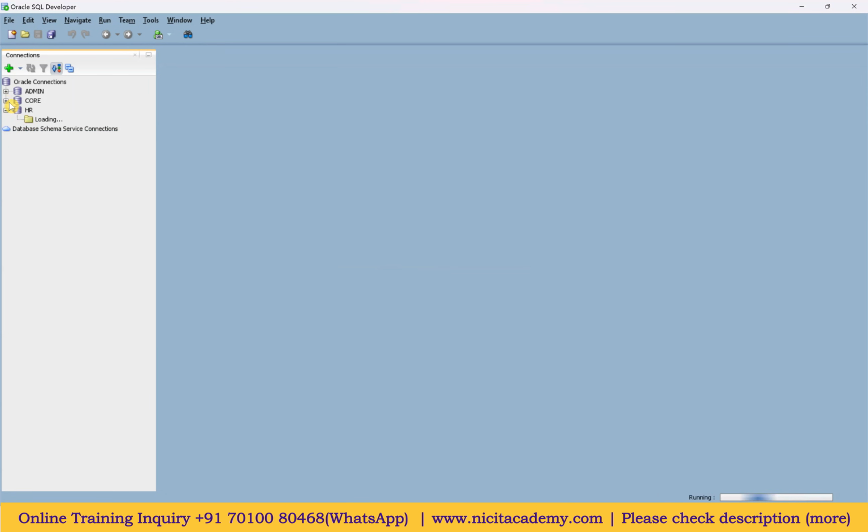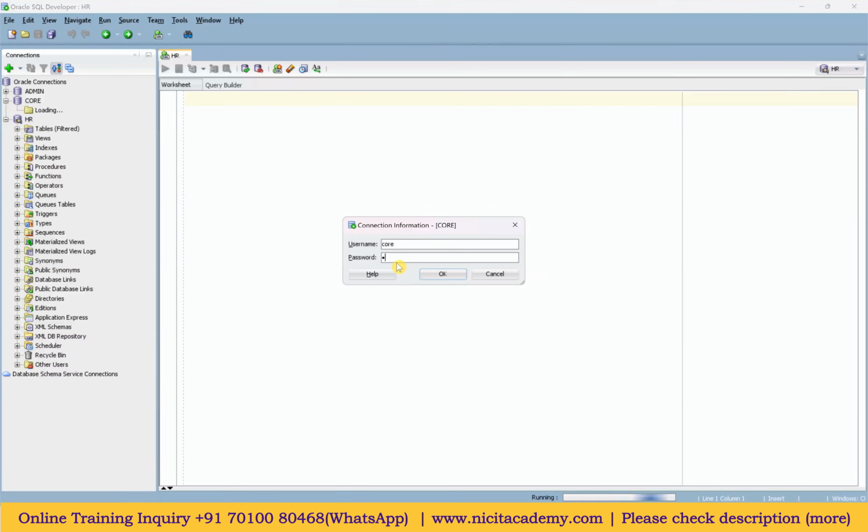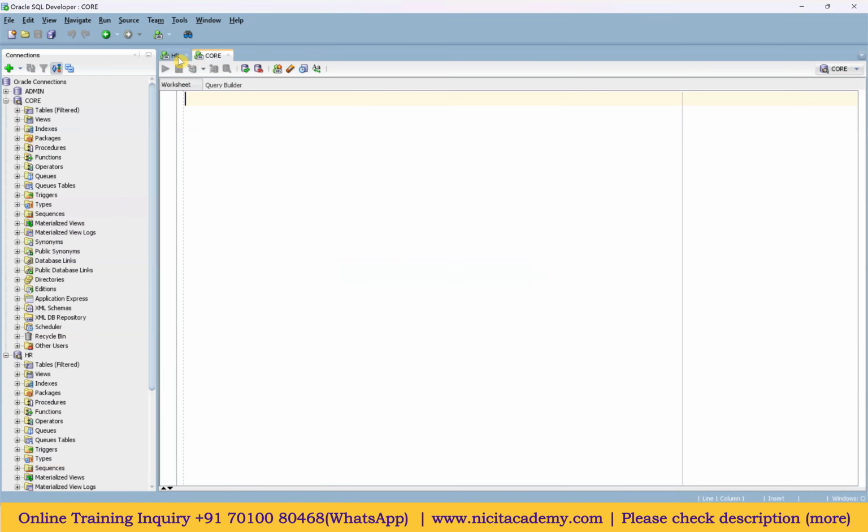But whatever the logic, if I use GCP or Snowflake, the loading will take more time. Every time I have to wait 2 to 3 minutes, so it will consume more hours. That's the reason I'm going to use this HR schema as the source and this core schema as the target. In a real-time project, the source and target might be different databases, different schemas, even on-prem to cloud, cloud to on-prem. But here we are going to use this.